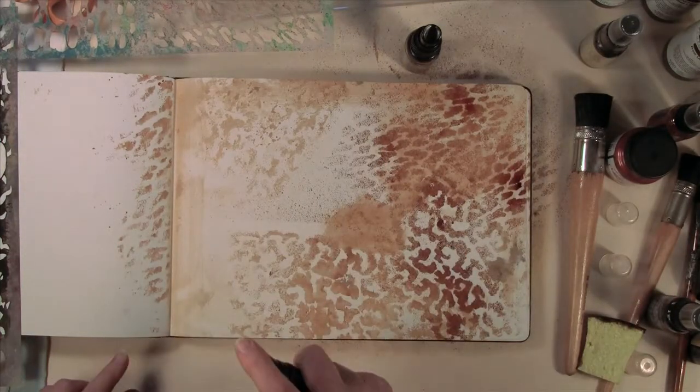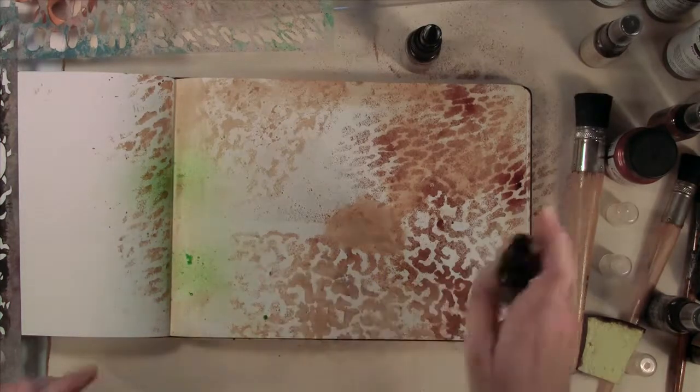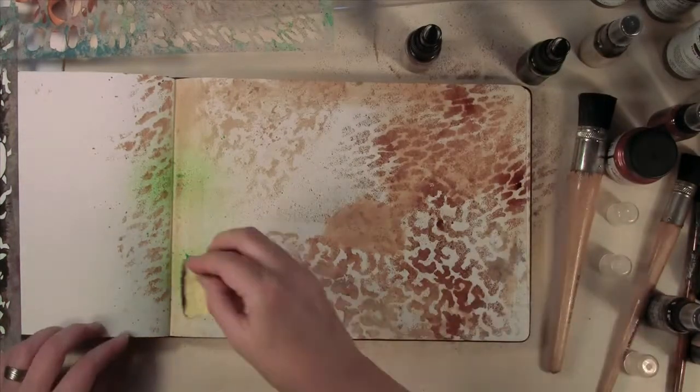I think this is a very bright green, and we might not like it, but we're trying it.